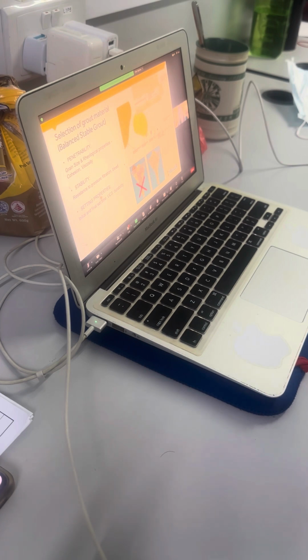For the penetrability, of course, I think we are all familiar with the importance of the grain size. Generally, the largest particle in our grout mix has to be no larger than 1/3 of the opening of the fissures. This is because we need the particle to move inside the fissures. For this reason, when we have smaller and smaller fissures, we can go from OPC to microfine cement, in some cases ultrafine cement, despite this is not very used in Singapore.